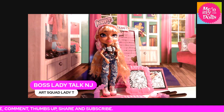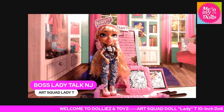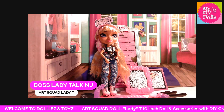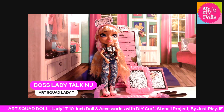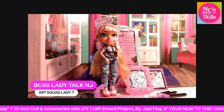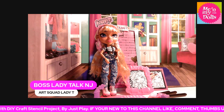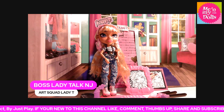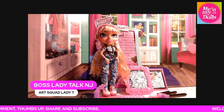Lady T's street style look — color in her outfit and fashion accessories. Her street art meets street wear. Lady T's bold outfit consists of DIY fashion accessories, a customizable bomber jacket, jeans, and a pink boot. You can color in a frame. Surprise art includes an art poster that can be colored and mounted in a plastic picture frame.